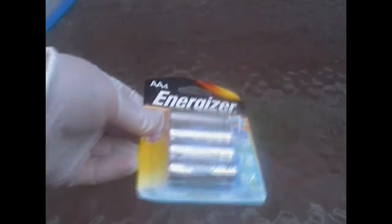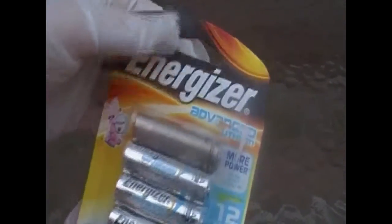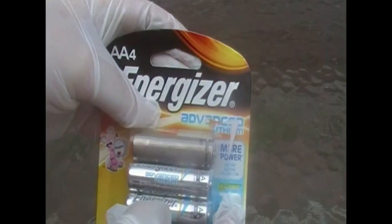Hey guys, welcome back. Today, I'm going to be showing you how to extract lithium metal from a battery. For this experiment, we're going to need batteries that utilize lithium as their anode. Look at the label of the batteries you buy to make sure it says lithium, because you can't use any other type of battery for this. Let's get started.